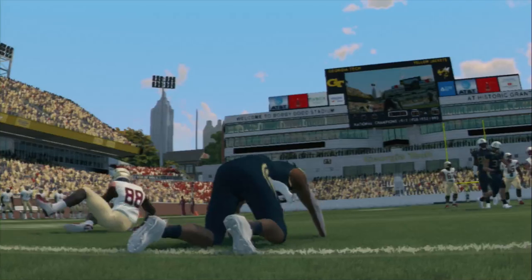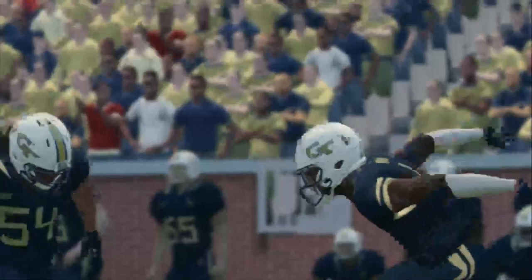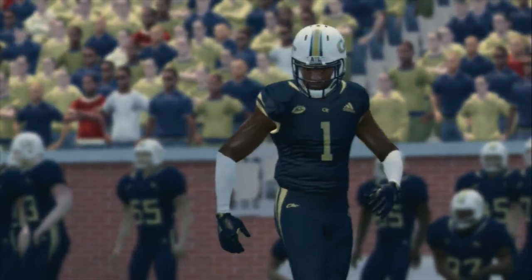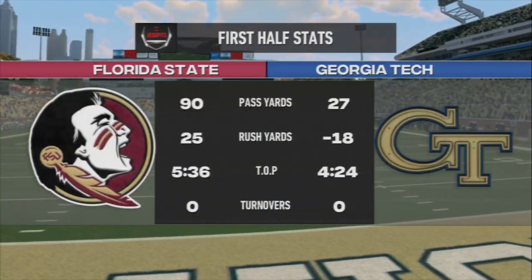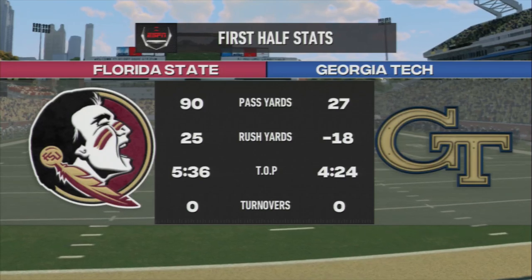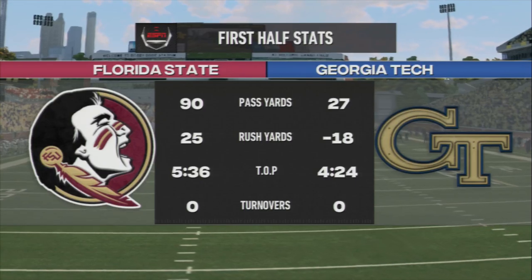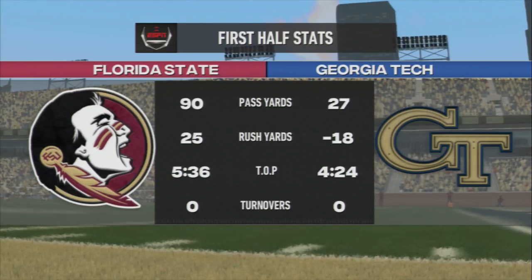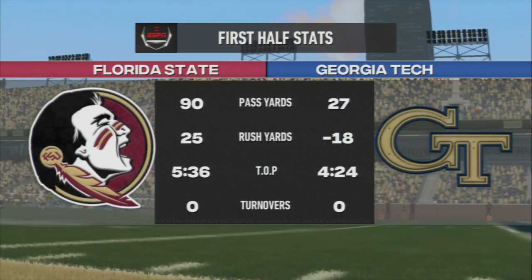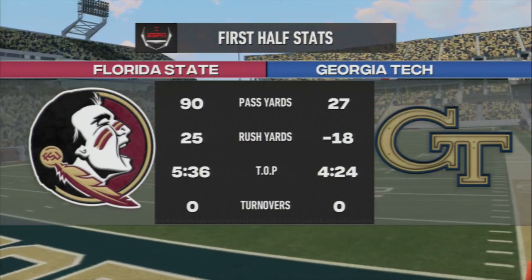Absolutely. Will they be able to handle the prosperity? They're not used to being in this position, particularly not in a game like this, on a stage like this. Well, there's no pressure on them. When you come into a ball game, you have nothing to lose. You're a significant underdog. You come out, you break out the tricks, you swing for the fences. But then there's something that happens. When you get in the third quarter and you look up and you go, wait a minute, we're up? We're winning?